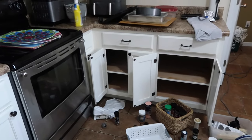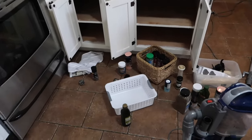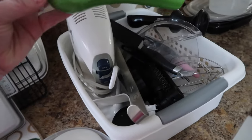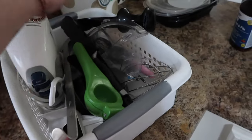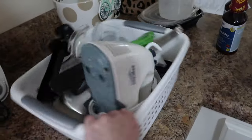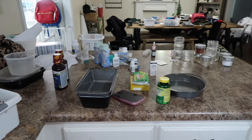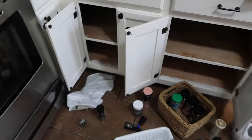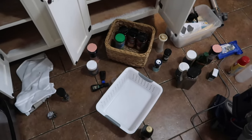Now I'm down to these other cabinets. I pulled all of this stuff out, vacuumed, and I've sorted a lot of things into this little miscellaneous basket — it's got my hand mixer, some big KitchenAid attachments that won't fit in other drawers, some knives, just random stuff I'm going to stick in that cabinet down there to keep it out of the way. I'm working on that medication cabinet too — it's looking really good. Sometimes when you start a decluttering project, one thing leads to another, which leads to another.